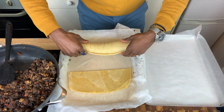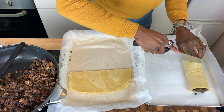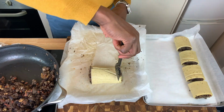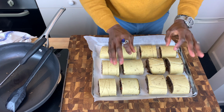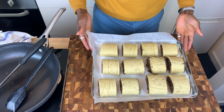I'll then lay the roll on another foil and paper lined tray before dividing, and repeating the process until everything has been used up, leaving you with this stunning looking tray, which for now can be covered and placed to one side for later on.